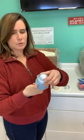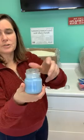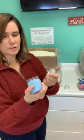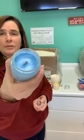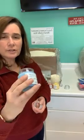So this little blue one, again, I wasn't really paying attention to pour temperatures. Turned out very nice and even. It was probably poured at a cooler temperature, if I had to say. I'm testing wood wicks in these because I like the wood wicks. Got a little bit of a swirl on the top. I think that swirl look is really cool. I do really, really like that.